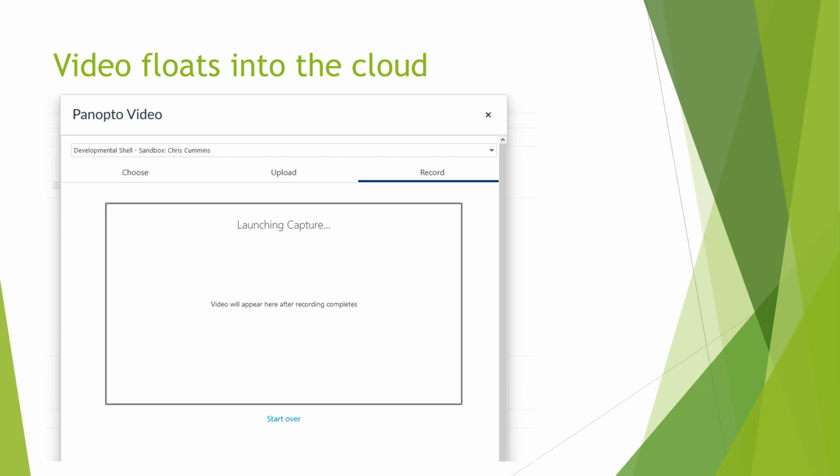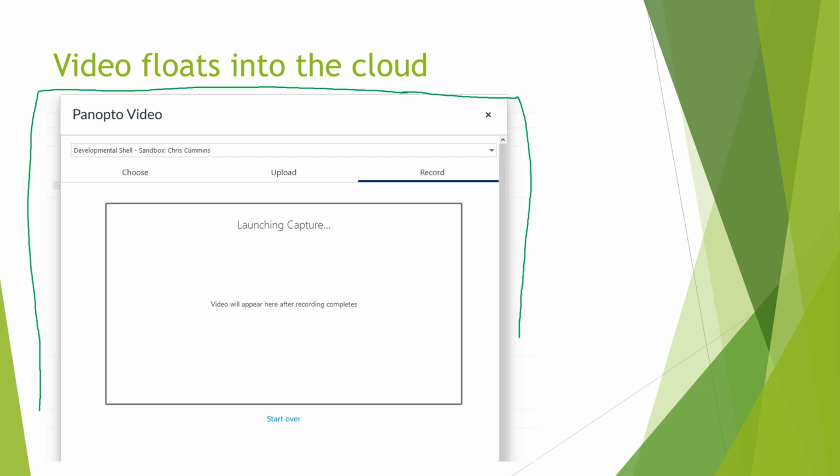Once you've done that, though, you'll be taken back to your little pop-up window that shows where you left off, and you'll be prompted to basically wait at that point. Depending on how long your video is and how long it takes to record, will be how long you see this screen.